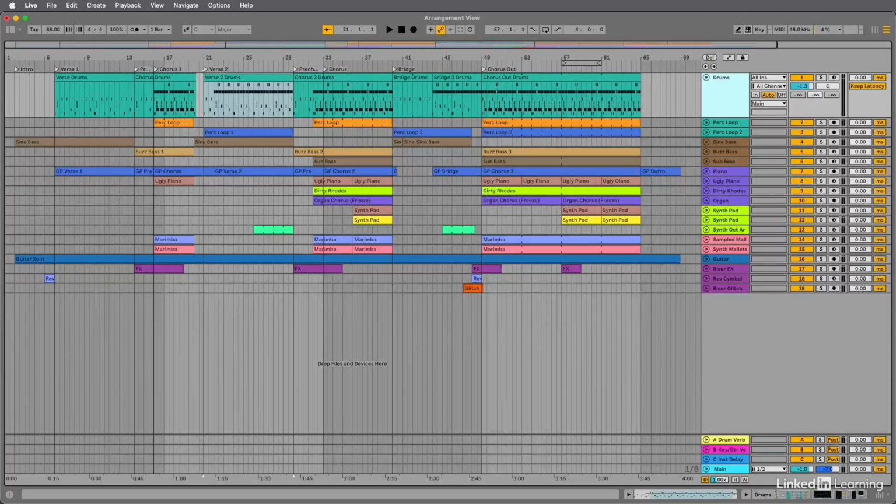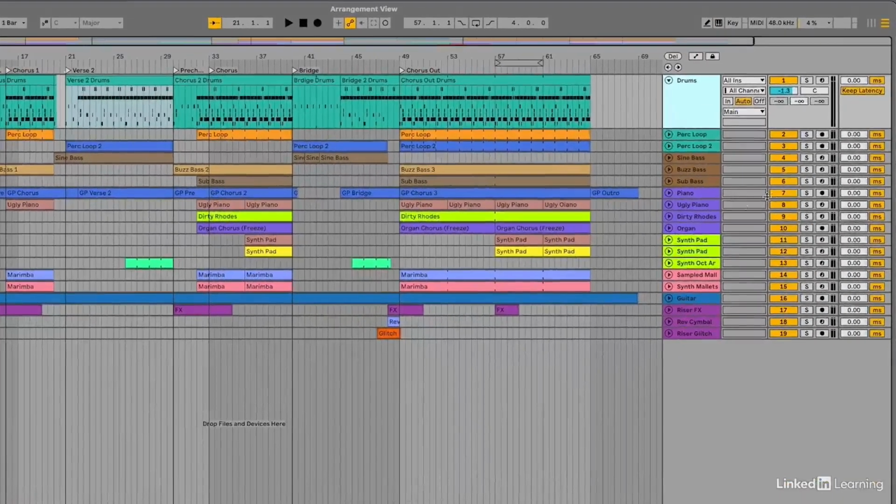If the computer MIDI keyboard is active, and I can do that by clicking on this switch in the control bar, that will override some of the one key commands. And so if you're trying to do something and the key command isn't working, double check to see if this button is enabled. So I'll disable that.